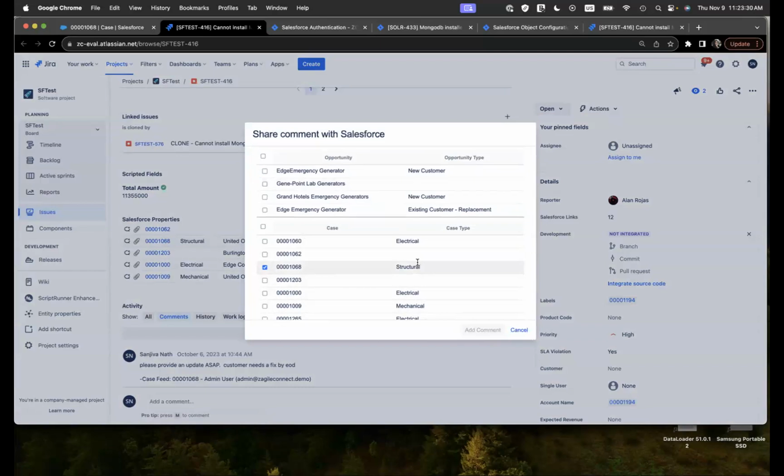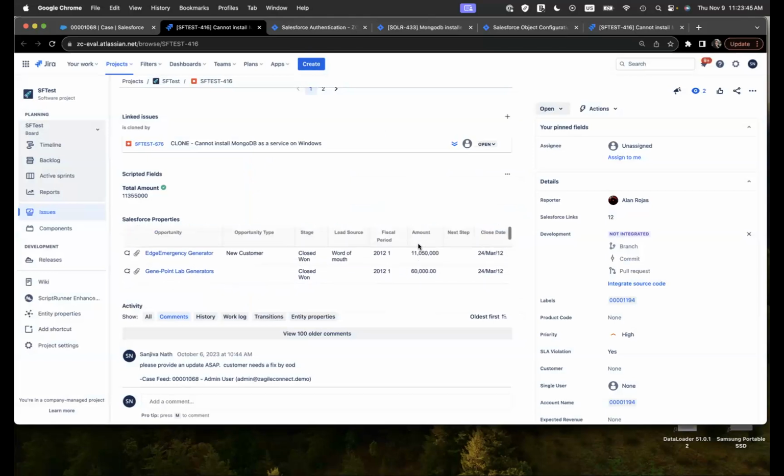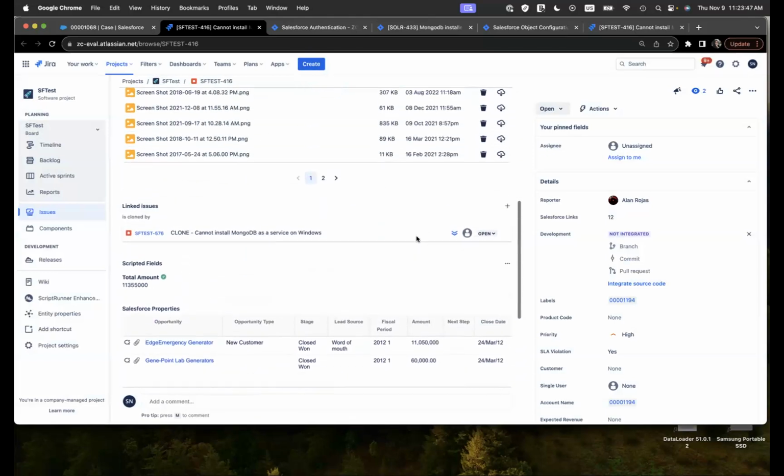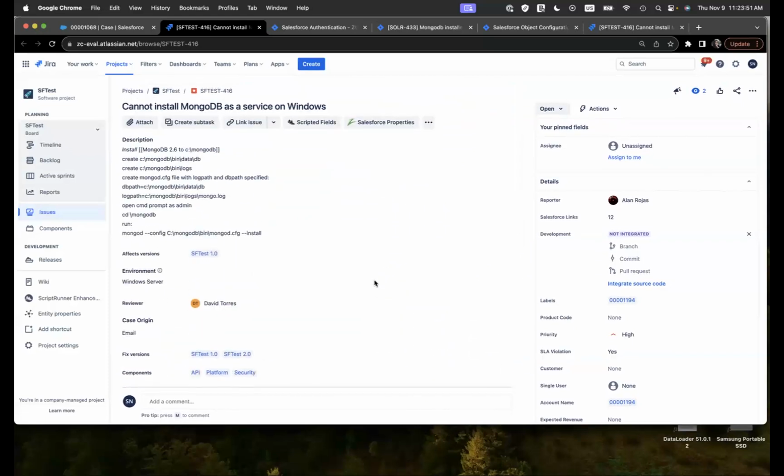If I, for example, resolve this issue, or if we decide that we plan this issue to be resolved in a particular maintenance patch, then I might want to send that comment to all related cases, so that all case owners are aware of what to expect in terms of its resolution. Okay. So that's one aspect of this.